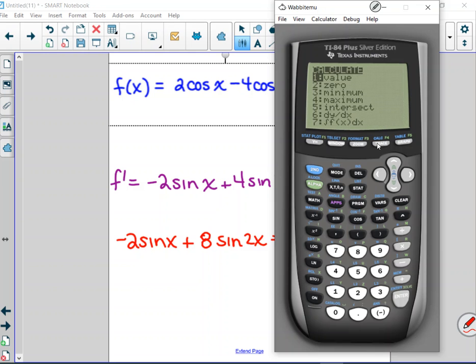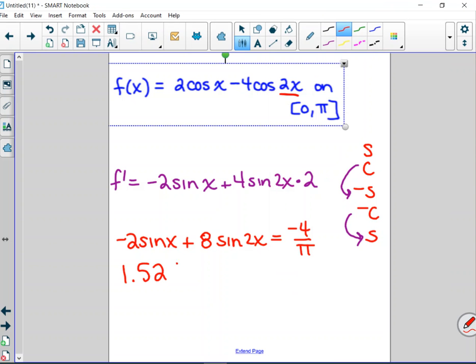You got to calculate. Second trace for calculate. The intersection, number 5. And it's going to default to whichever one you typed in first. So it's on my first curve. I'm going to press enter, and then it's going to go to my second curve. It shows it right there. Whichever intersection it's closest to, it's going to go to that one first. So I know that intersection is 1.525. Hopefully that'll be enough.